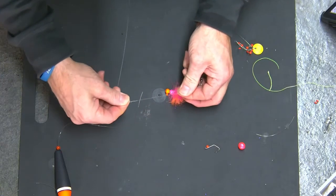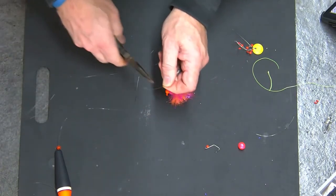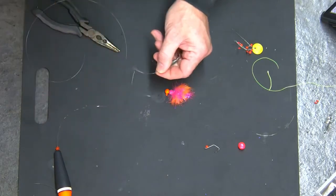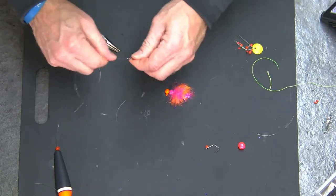Okay, we elongate that out again and cinch that down. Okay, don't use your teeth, use your pliers. So we tighten that up. Okay, now we're basically on the lead.